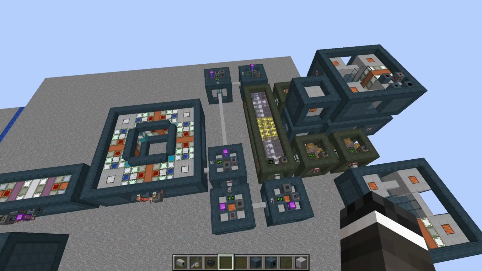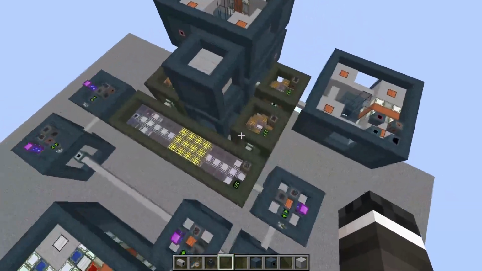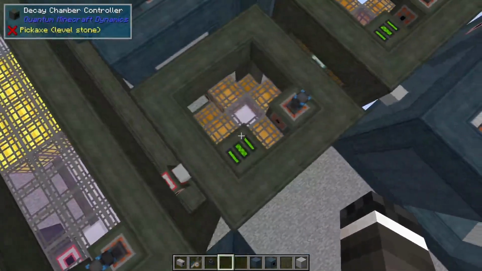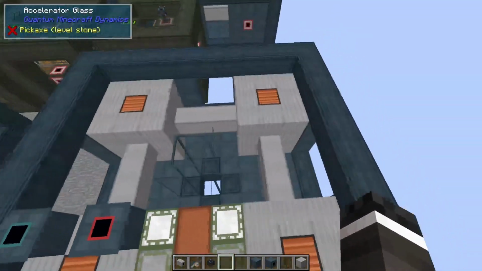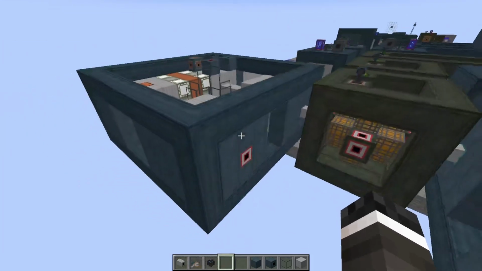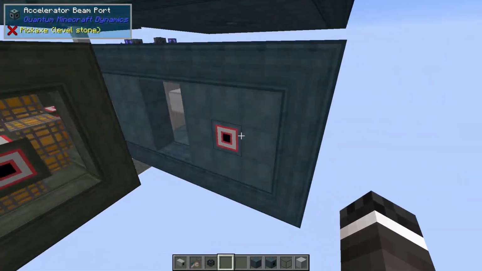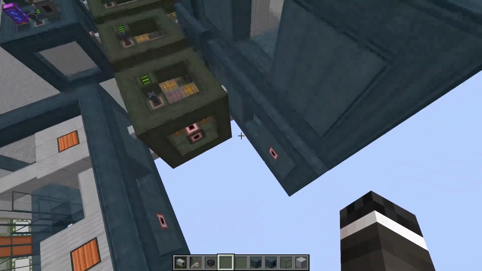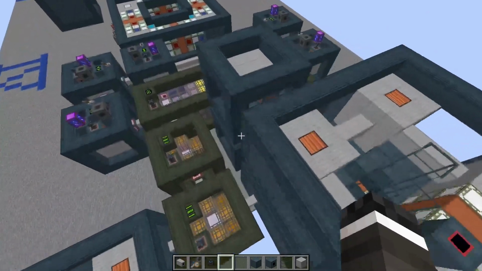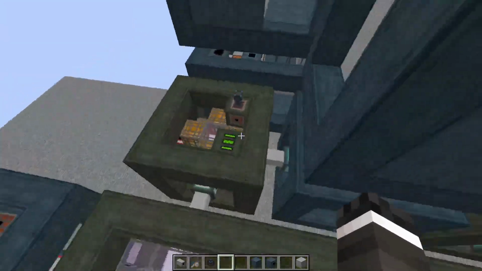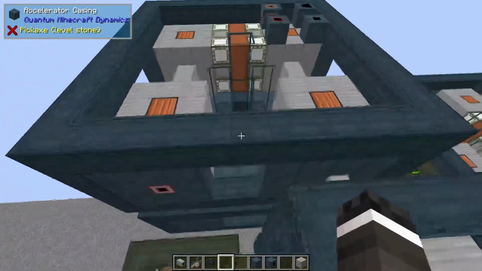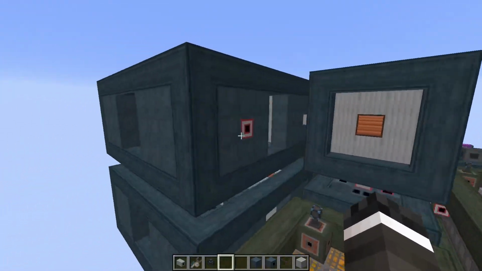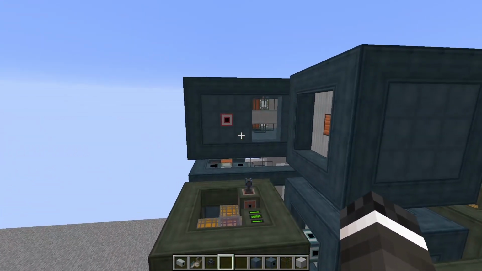Okay, so let's explain what we did since the last cut. We've got the pion 0 particles coming through here, decaying twice, going into the decelerator, and then exiting from here, and here's where we're going to place our antimatter chamber. Whereas the muons, they come from here, they go up and into the decelerator, and then the fusion will occur in this multiblock that will be placed over here.